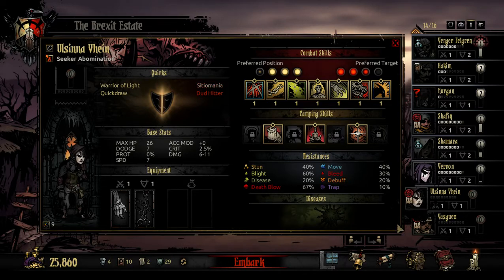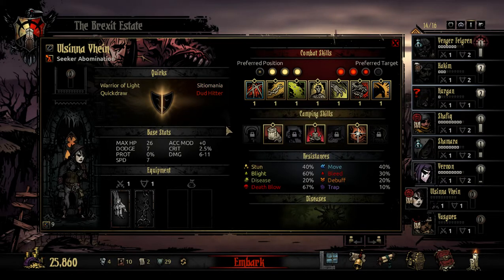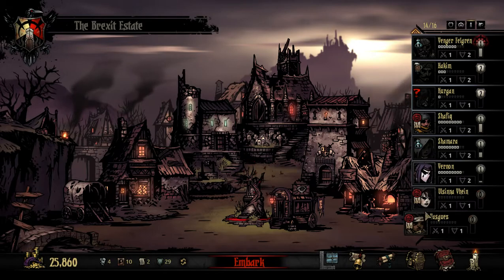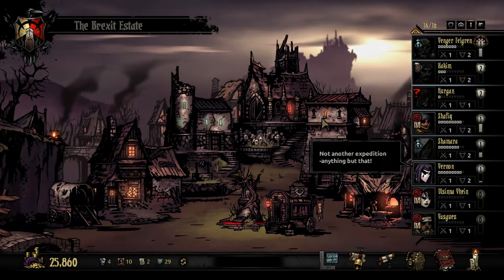Now, since we have an afflicted party member and no stress remover, probably not going to use transformation to... Wait, transformation, 2 uses per... Oh, because you turn back. Yeah. I was thinking, what's going on there? Right, is there anything else we can do? So Vasquez and Ulcina Ven are new.